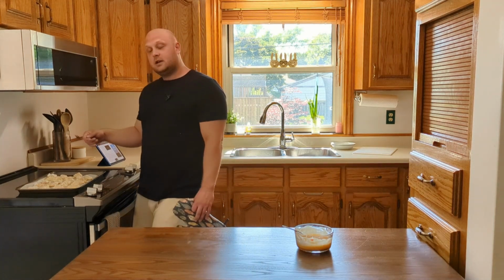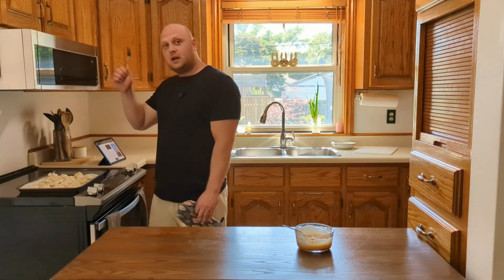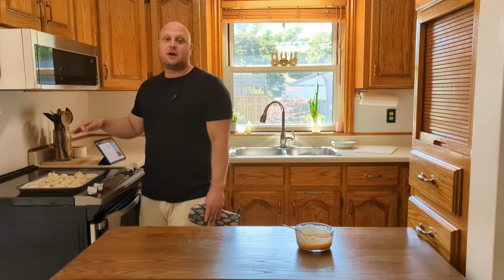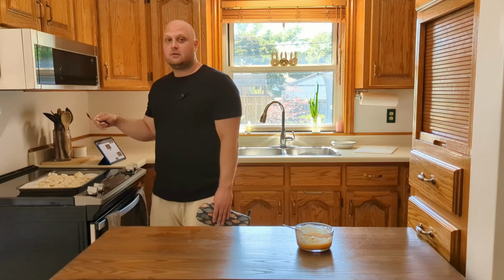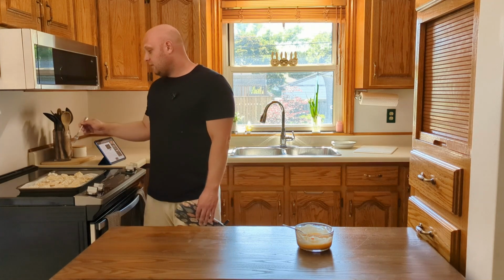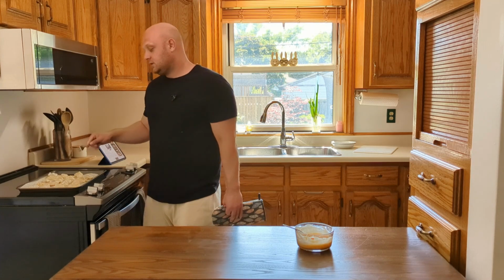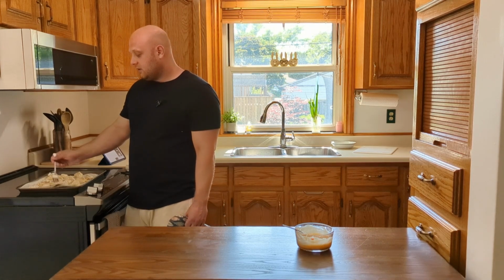We're going to flip the chicken, put it in for another 5 minutes. And then I read way down the list that after it's cooked for the extra 5 minutes, you want to put it back in on a low broil for another 5 minutes to golden everything. And whatever excess cornstarch is on there before you put it in for the broil, you just want to dust it off. So we're going to flip this chicken and then we're going to put it back in there for another 5 minutes.